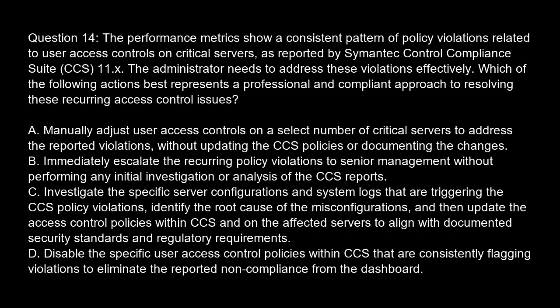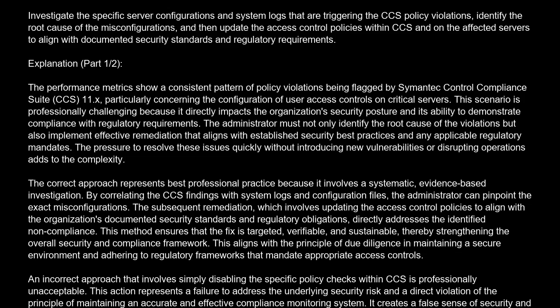Option D. Disable the specific user access control policies within CCS that are consistently flagging violations to eliminate the reported non-compliance from the dashboard. The correct answer is C. Investigate the specific server configurations and system logs that are triggering the CCS policy violations, identify the root cause of the misconfigurations, and then update the access control policies within CCS and on the affected servers to align with documented security standards and regulatory requirements.